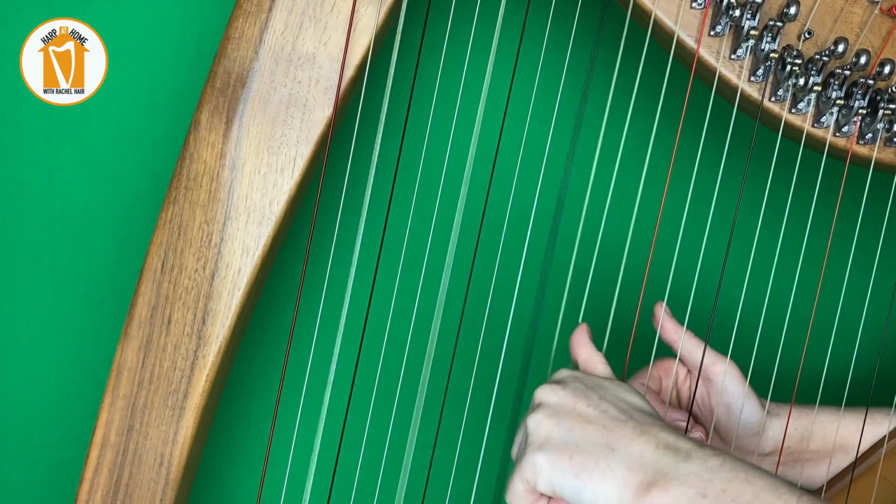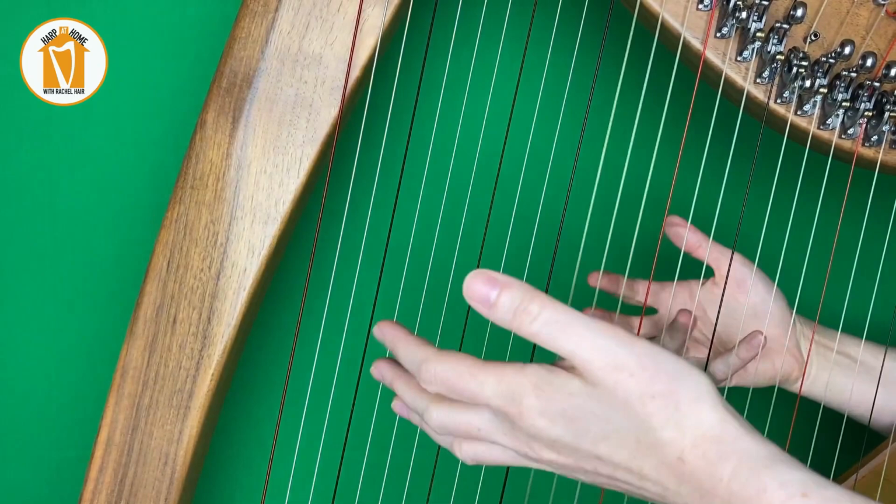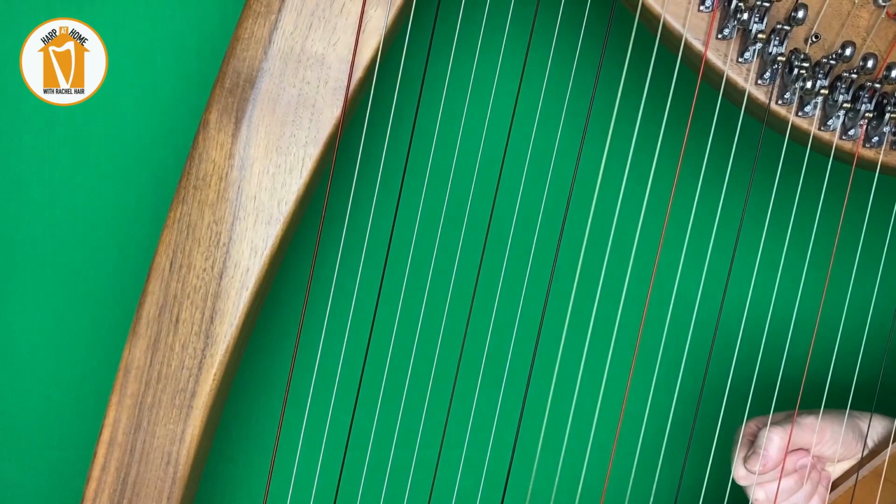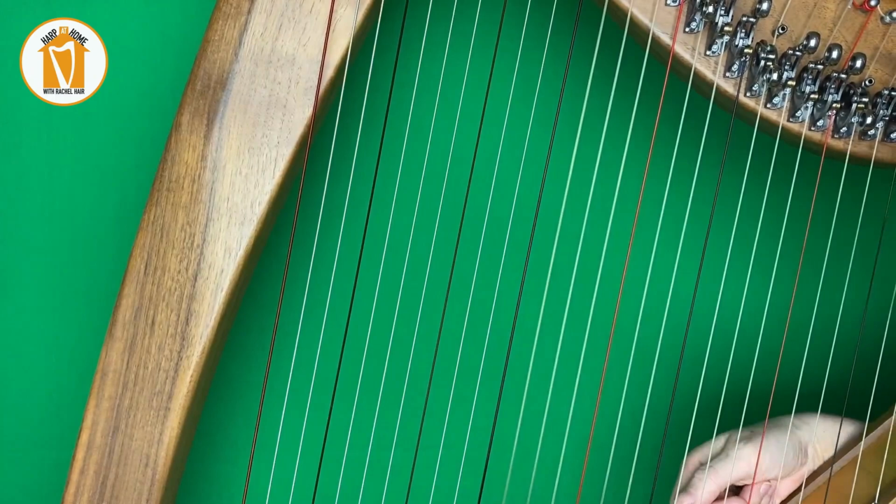I identified a point where I'd raised the whole of the melody up the octave, been playing it, and then I identified a point when I was like, I'm going to return it back down to normal to finish off the tune. Okay, so that's what my thinking is behind it. Kind of brought it up high to a relative stillness and then bringing it back down to the familiar there. Okay, so have a listen to that this third time round.